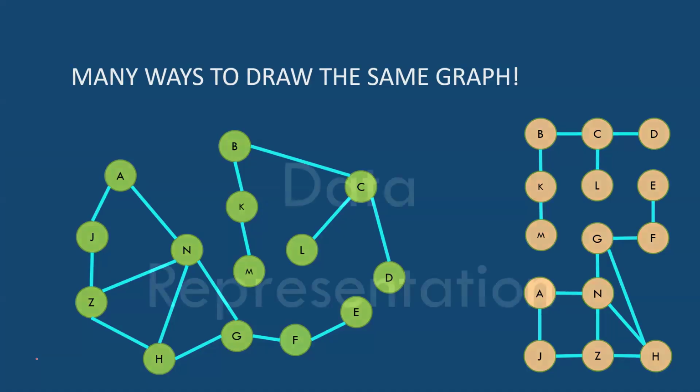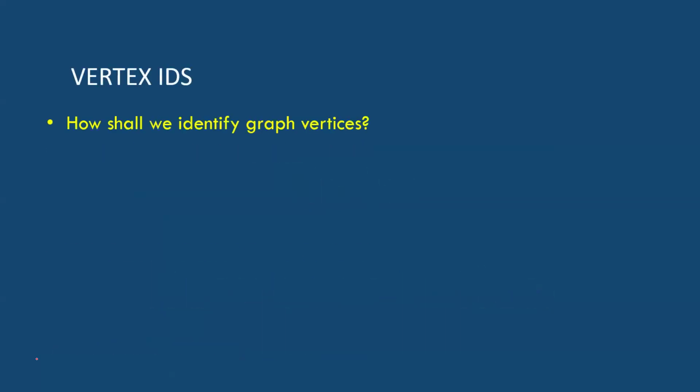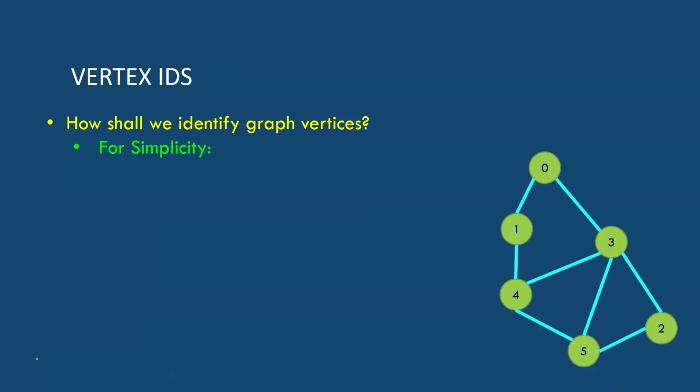It's really just more for us, okay? So let's see how we're going to represent this. First off, we're going to simplify by, instead of using letters or words or last names, just assigning integers. So if there are 6 cities that we want to connect, we're going to give them numbers 0 through 5. And we're never going to add or delete cities, okay?